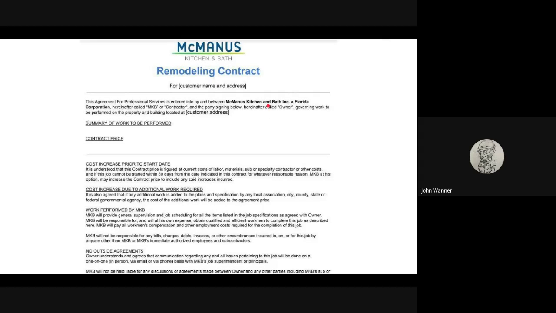Now, specifications are a legal document. They're a binding document that goes along with a set of house plans, and they have different parts. They have a general part, and they have some very specific parts. Here's a copy from the McManus Company on some of their remodel work. They put it in their contract as specifications: anything that changes, work provided, general supervision, scheduling, item specific, and these become legal documents also.